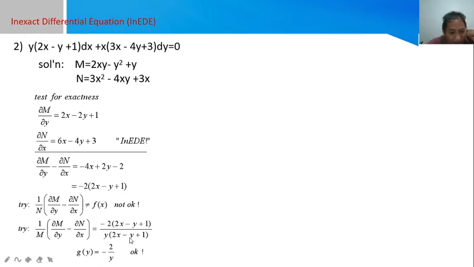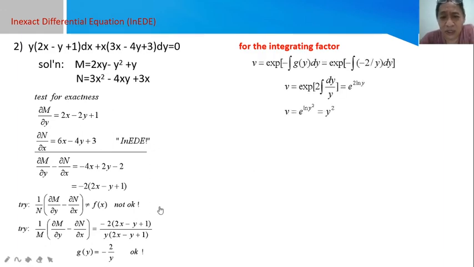My m is used as the divisor. This involves xy, and that is removed, so what is left is a function that is purely y. So it is okay to proceed to finding the IF, or the integrating factor, which is denoted with v. By formula, it is equal to the exponential of the negative of the integral of the g sub y dy.